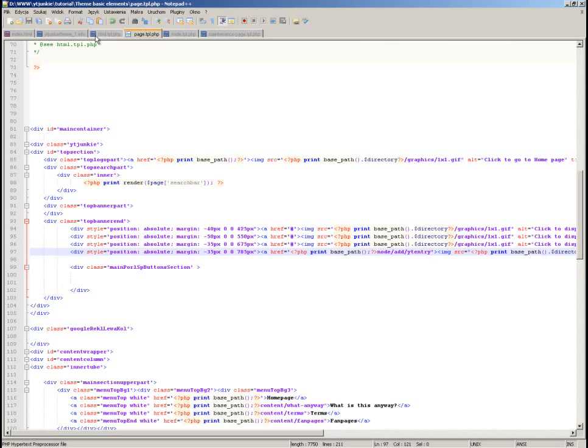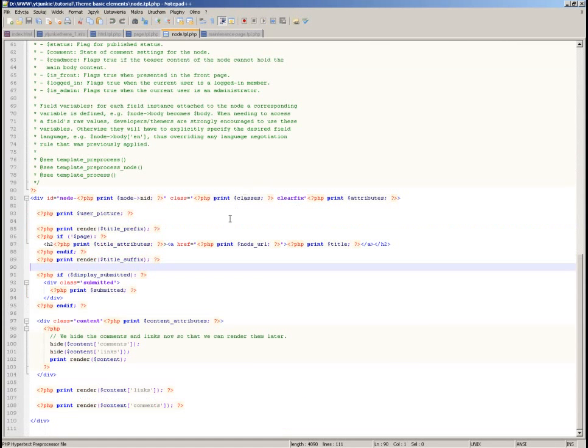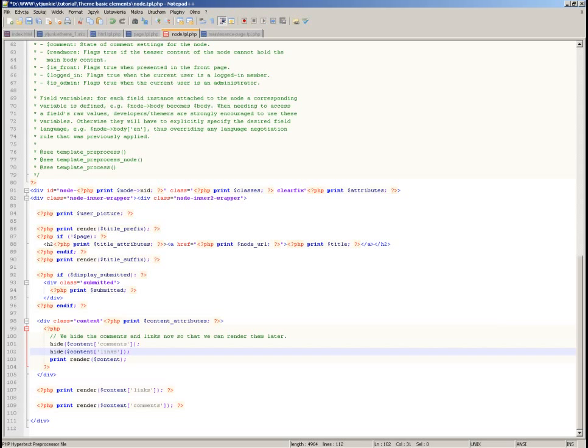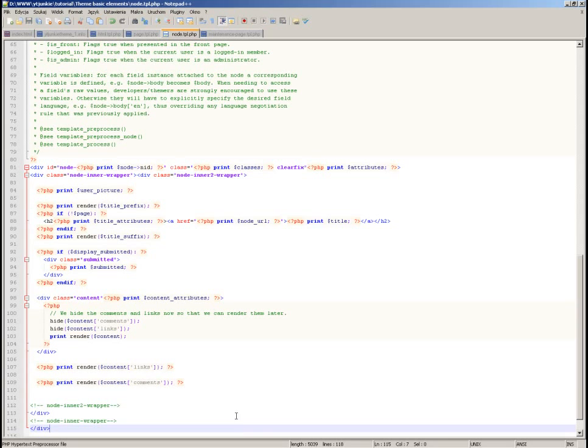So it's actually very easy to do. I already have a node template, and this is the structure of the node, and I want to wrap it up with some additional divs, right? So I have additional divs. I will then handle them in the cascade style sheet, and as a result I will be able to add some padding or margin or whatever I want. Of course, I have to remember about closing the div section, right?